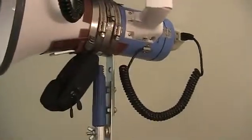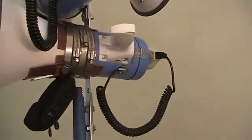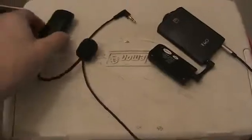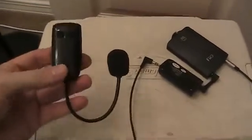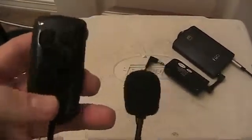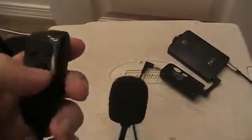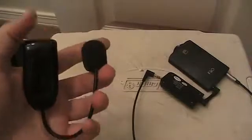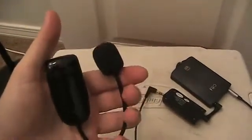And then the wireless microphone system is next. So this is the wireless microphone that the speaker would have with them. It's got volume control on it, minus and plus buttons. This thing's flexible, which is nice, so you can have it contained in your hand, protected and secure.